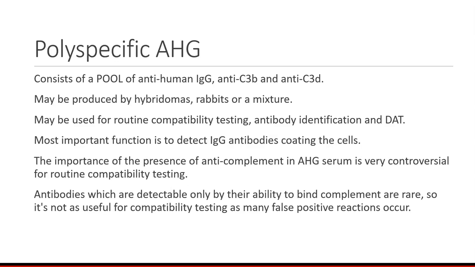The importance of the presence of anti-complement in this AHG serum is very controversial for routine compatibility testing. Antibodies which are detectable only by their ability to bind complement are very, very rare, so it's not as useful for compatibility testing as many false positive reactions occur. So again, this is polyspecific. It contains anti-human IgG, C3b, and C3d. So when it's added to washed cells, it will detect IgG and/or anti-C3 components.